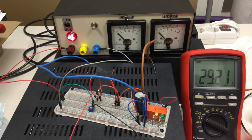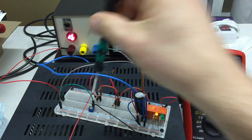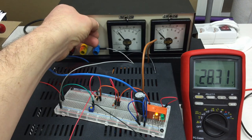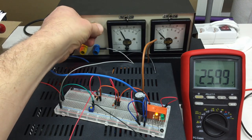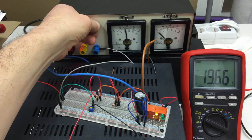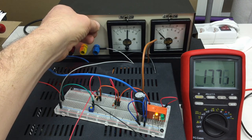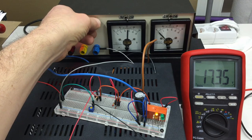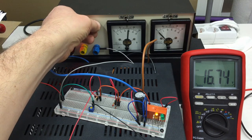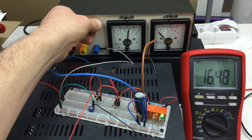Let's see what's happened. Now, what's happening now? I turn the pot back to the minimum, maximum position, and last time it switched on at 17. So let's approach that slowly. Not switching. Still not switching. Clack. And you see, this is really a decisive switching action.